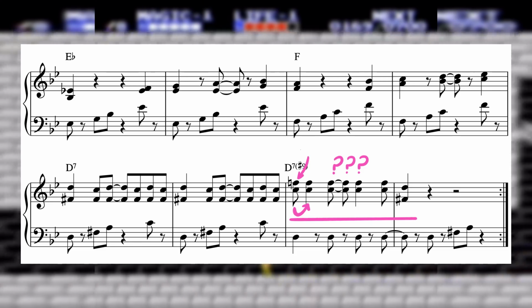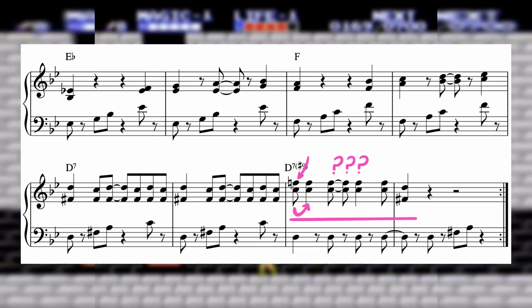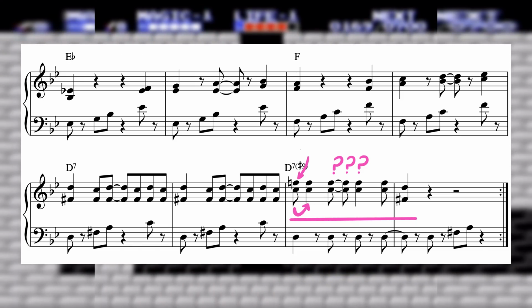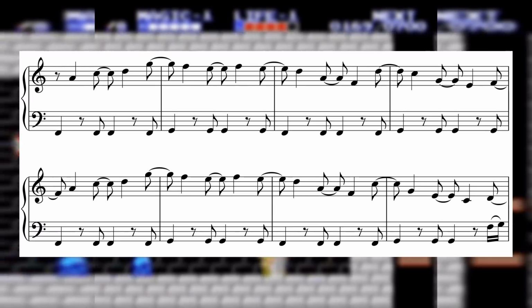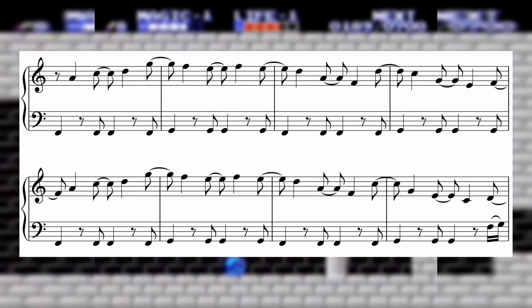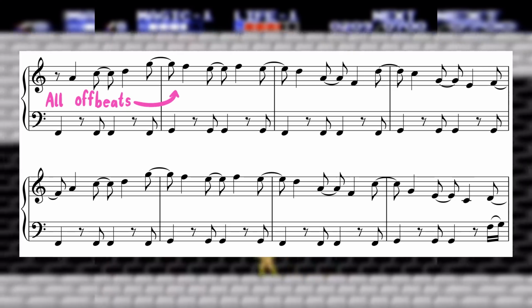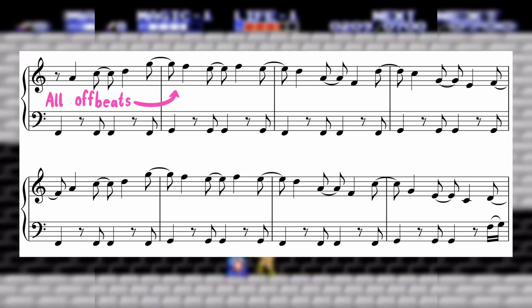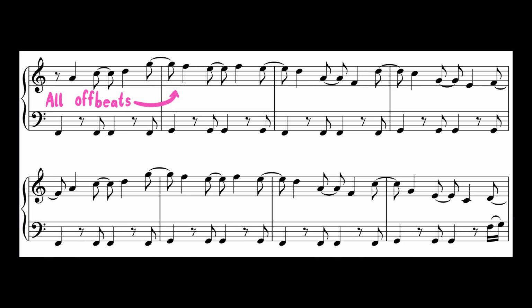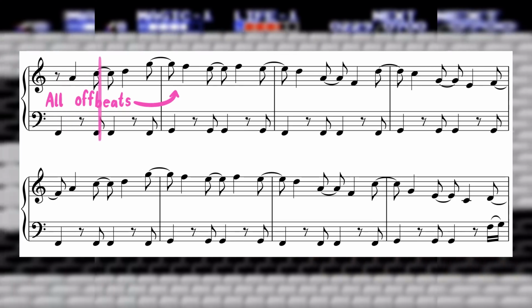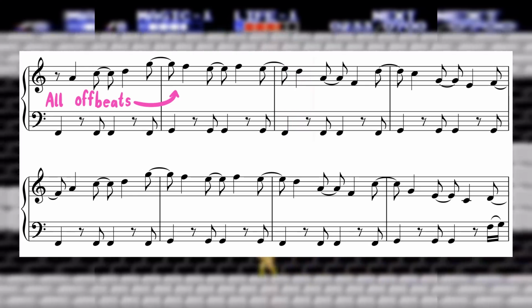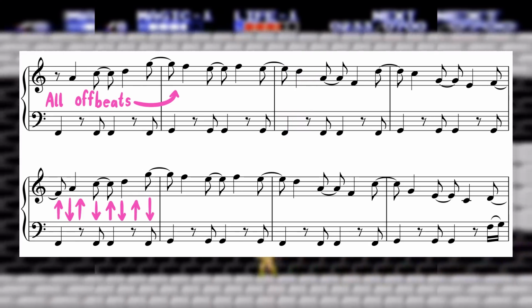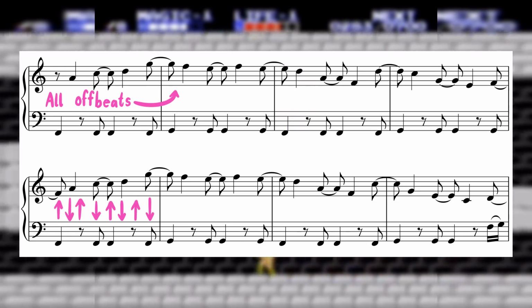What I would consider this rhythm is the final method of analyzing offbeats that we are going to talk about today. Simple offbeat emphasis. Here, let me elaborate. If a melodic line or musical figure just continually lands on offbeats without ever hitting a downbeat, it creates a kind of floating effect. Here, see if you can feel what I mean. There's a disconnect between the rhythm of the melody and the main beat, and it feels almost like the ground has dropped out from under your feet.